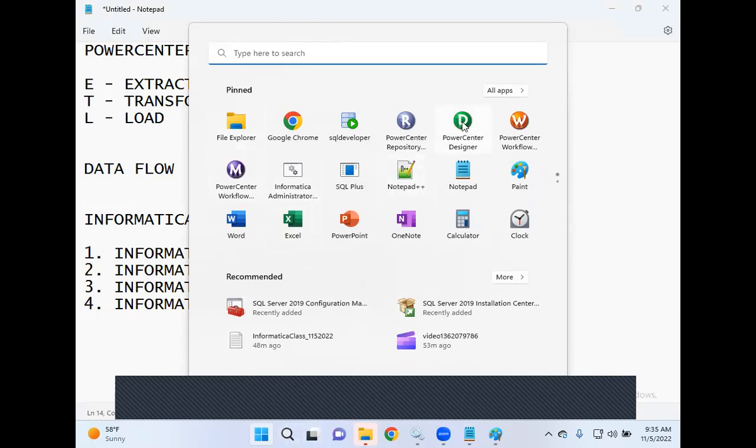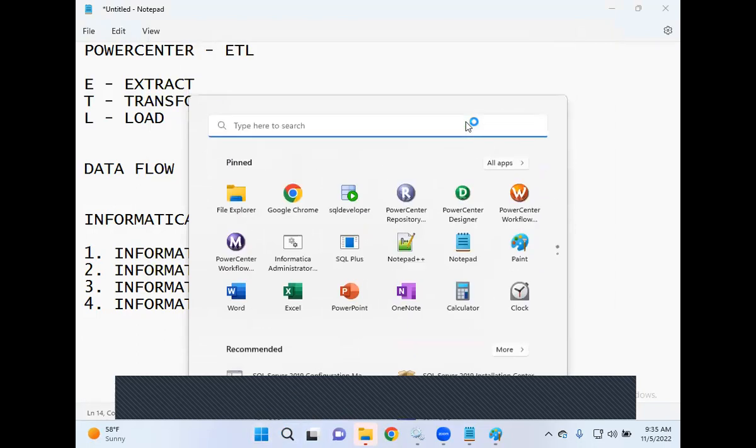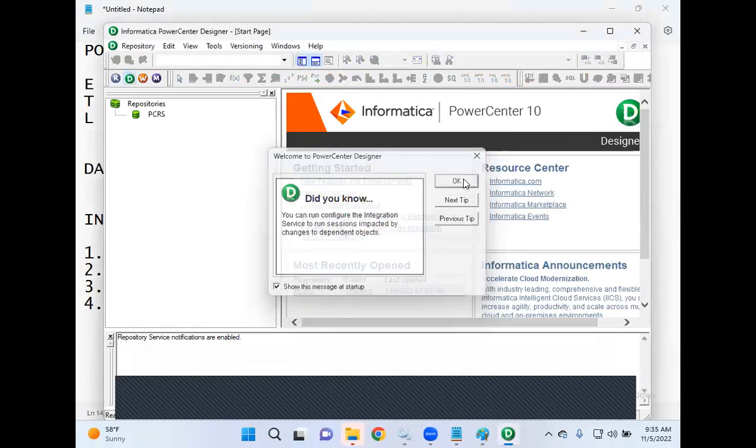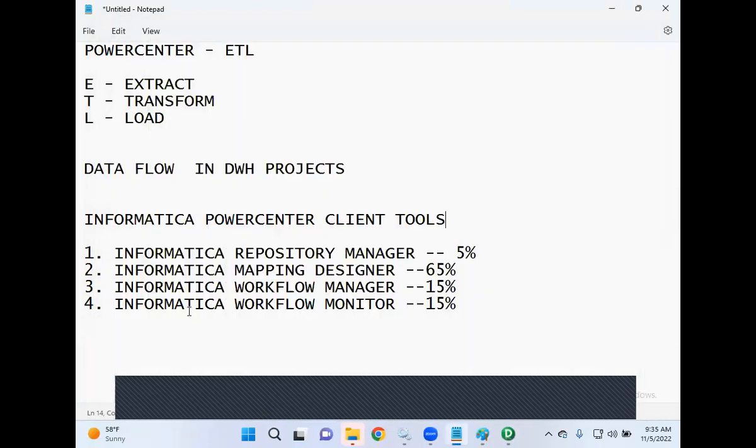This is Powercenter Designer. Open it. The first component we are discussing is Mapping Designer, which is generally used to create mappings.